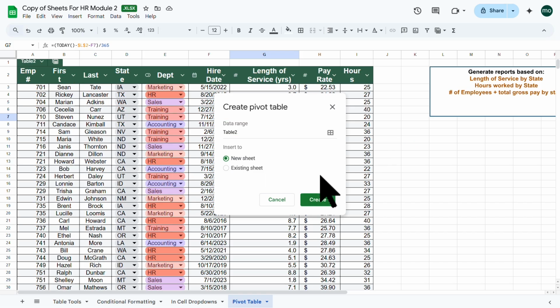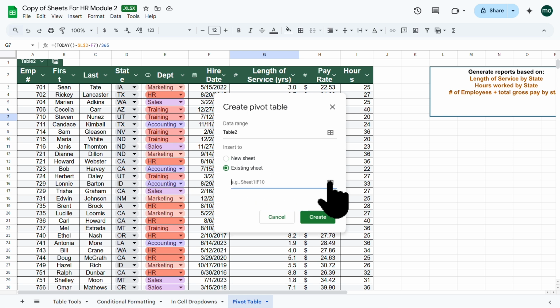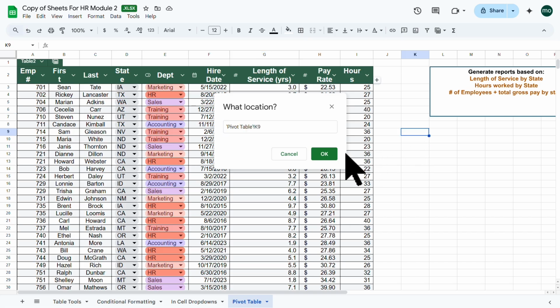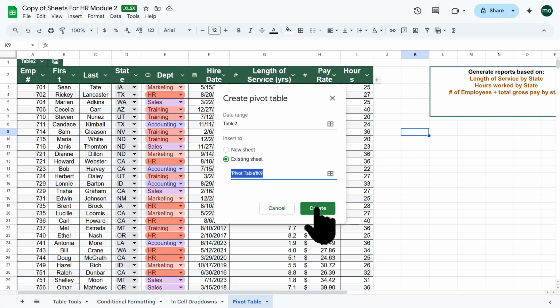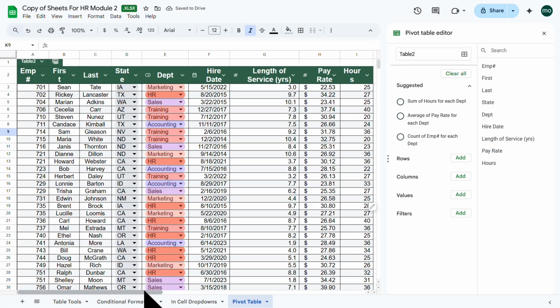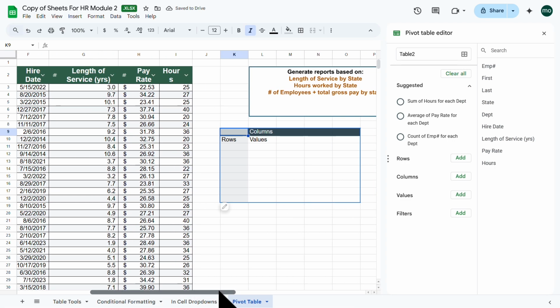It's not going to be a large table, so I do have a little bit of room. So I'll choose existing sheet, click on the select data range, and put this pivot table right here. I'll press OK, then click on create, and let's see what the pivot table offers us here.